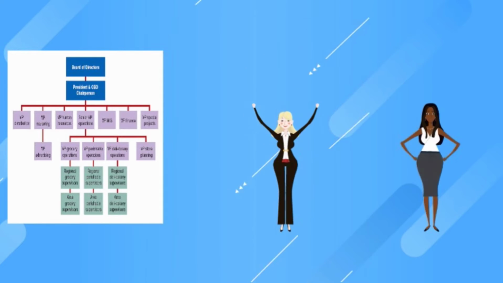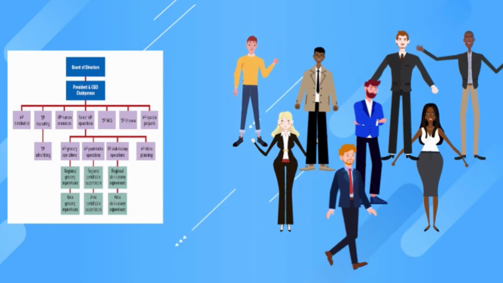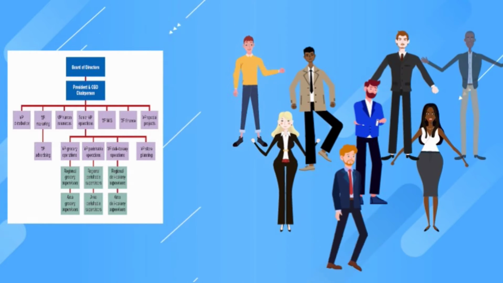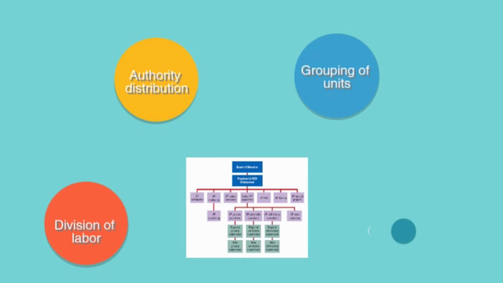In my workplace, I believe that organizational structure is an essential factor which influences people's behavior. I have seen and experienced how organizational structure affects organizational behavior through the formal limitations set by the division of labor, authority distribution, grouping of units, and coordination. Because of the limitations and standards set by our organization structure, employees work and act accordingly.